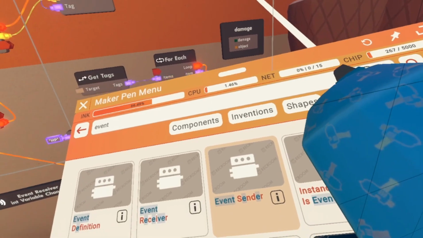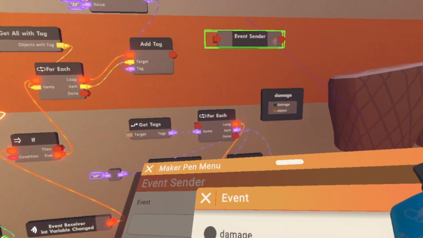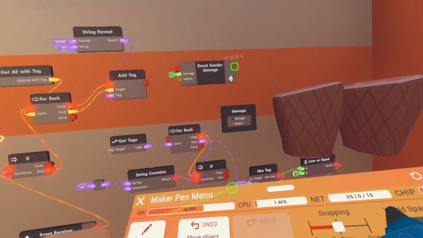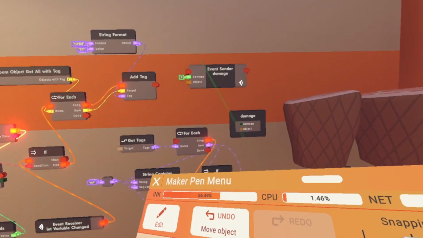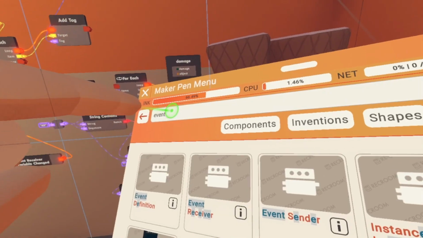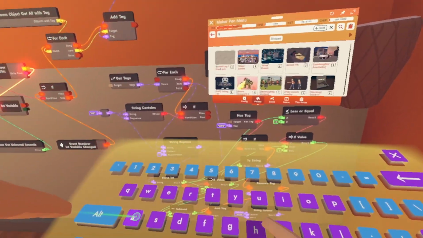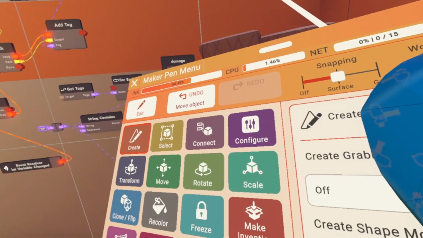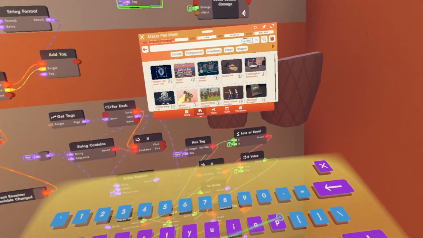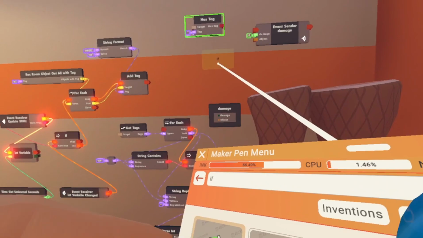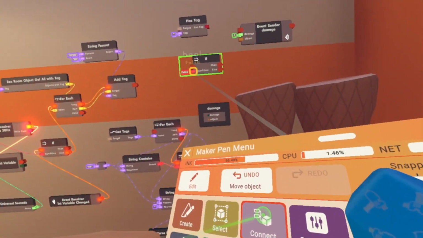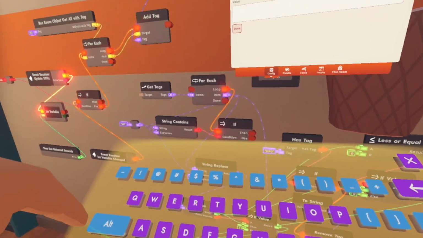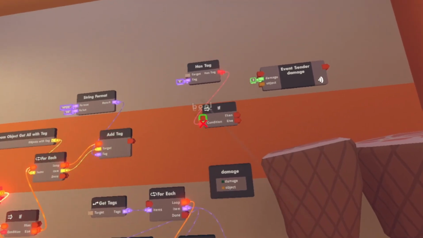Get a event sender, and we're going to send the event of damage. This will be sent locally, and the object is going to be one of these. So in order to have it correctly damaged, we're going to need get a has tag. This is where that tag for your object, like mine, E, is going to come in handy. So if your object has a tag, and it's your tag, mine is E, so I'm going to put E.